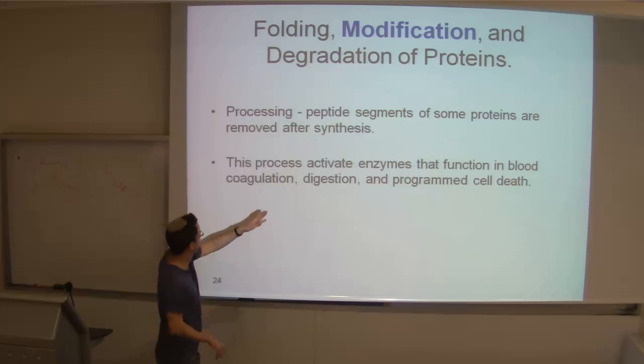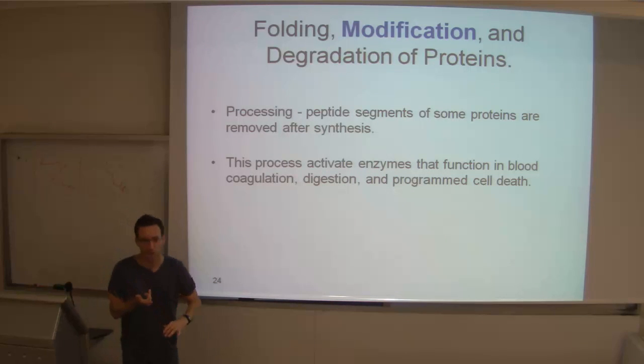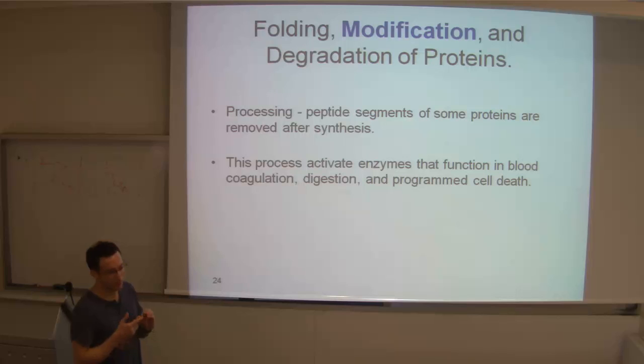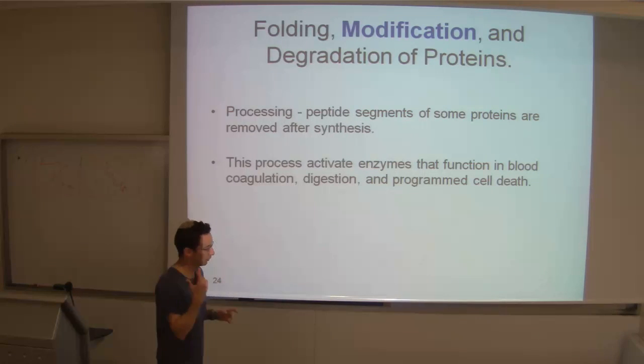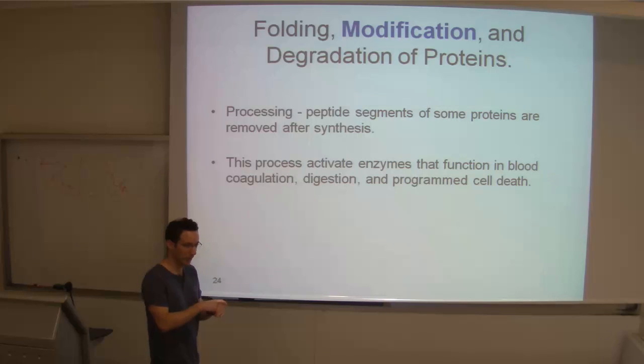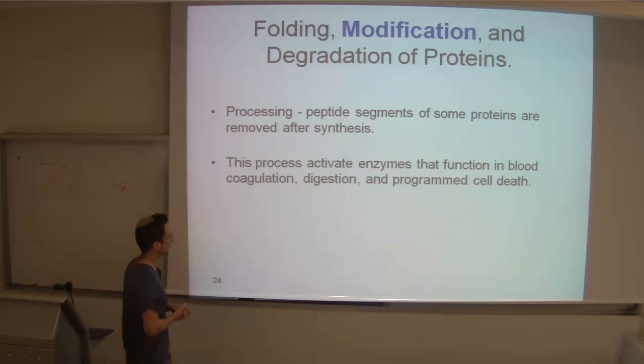faster. So for instance, in blood coagulation, when we are injured, some protein segment of a specific protein is being removed, and that initiates a cascade of events in which the blood starts to coagulate. So again, the response is much quicker when the mechanism is processing or removal of segments from existing proteins. It's like a sword inside a sheath. The sword and the sheath are already there in the cell, already synthesized, and all you have to do for the sword to become functional is to take off the sheath, and then it's a much faster mechanism.